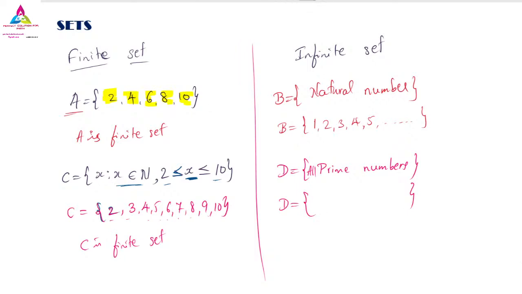Yes, several students have given the answer correctly. All prime numbers we have, whether it is a finite set or infinite. Yes, definitely it is infinite. Very good, Ananya. So infinite, why is it infinite? The prime numbers they have given, prime numbers start from what? Whether the prime numbers start from 1 or whether they start from 2.